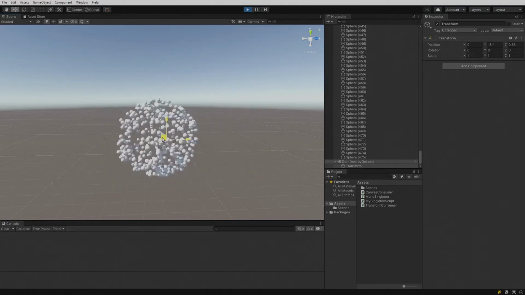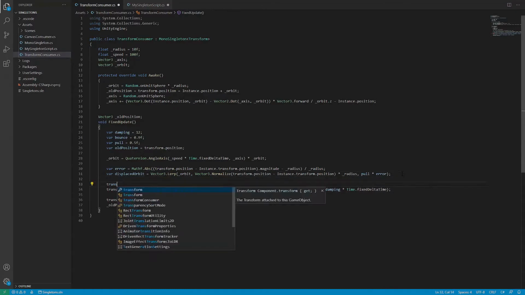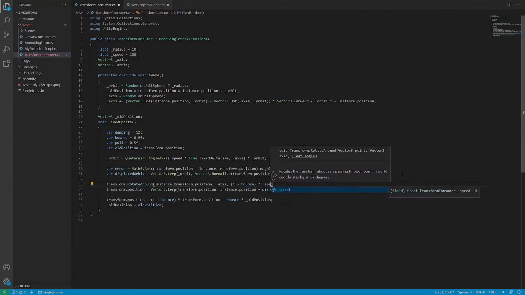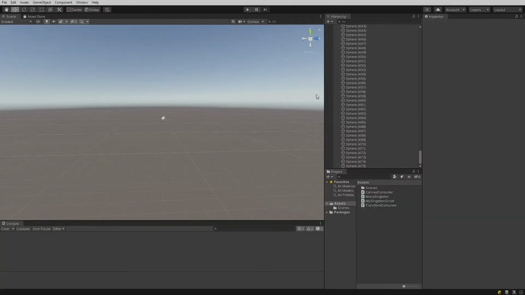There is one more trick we can use to make this feel even more fluid. We can introduce an additional error by spinning the previous position around the moved center. If we don't move the center, the error will be very small, but the faster we move the center, the more noticeable it will become. Start the scene.